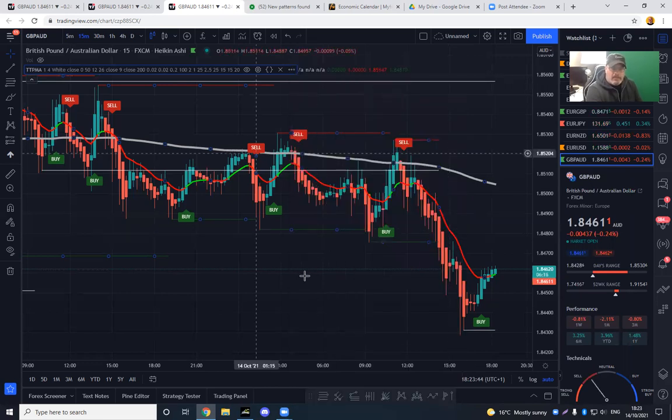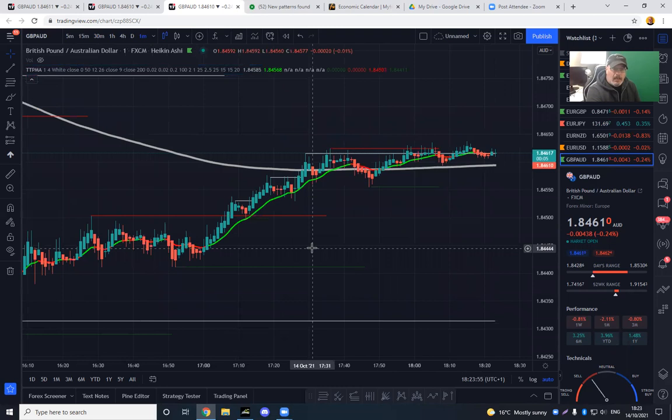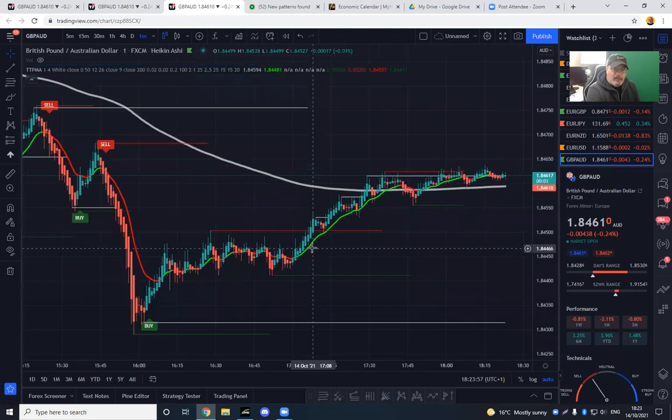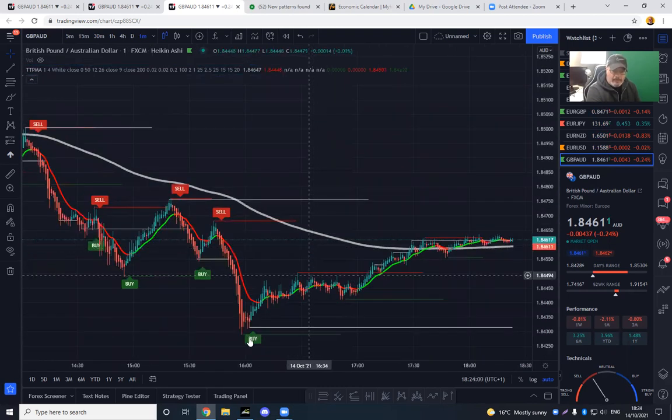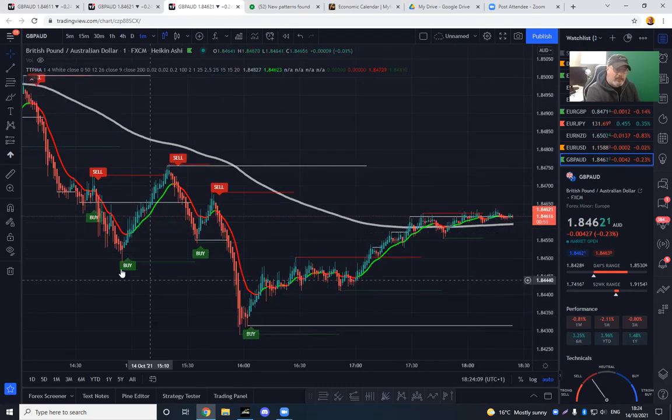So there we go. There's the buys, there's the sells on the 15-minute time frame. And as I've been showing recently, I've been going down to the 1-minute time frame. And there's our buys and sells on the 1-minute time frame. So here we've had a buy alert down here, and we've not had a sell alert. Sell there, buy there, sell there, and so on and so forth.